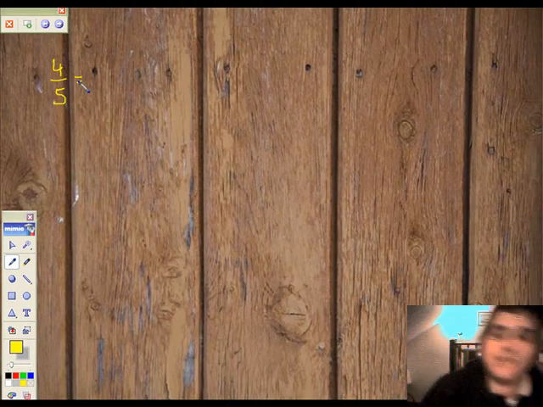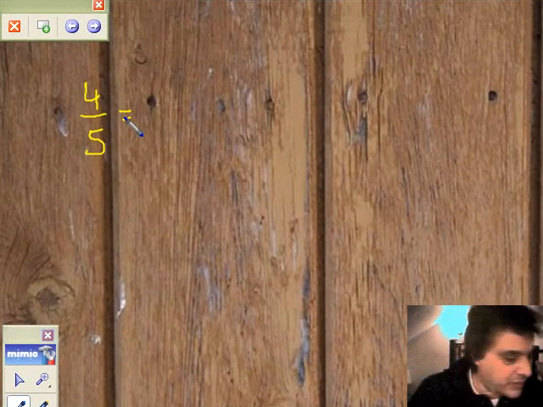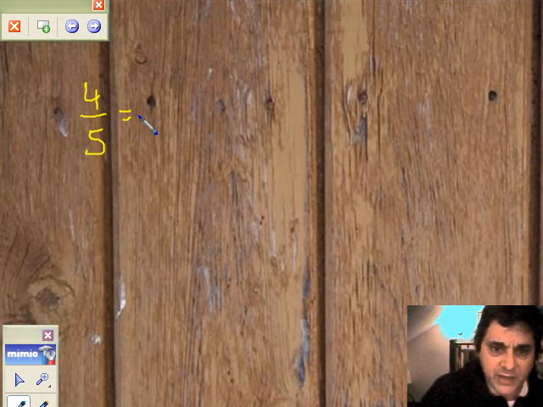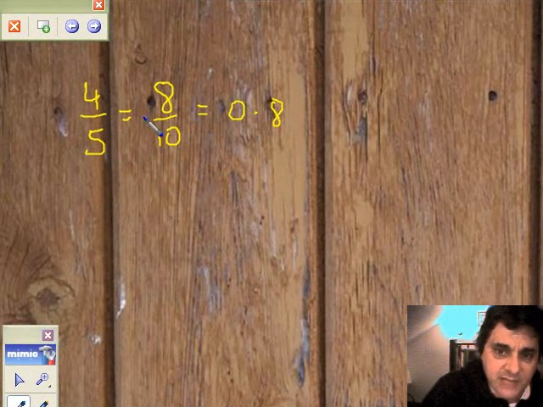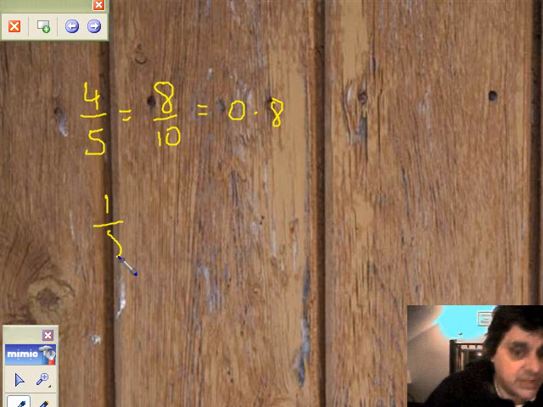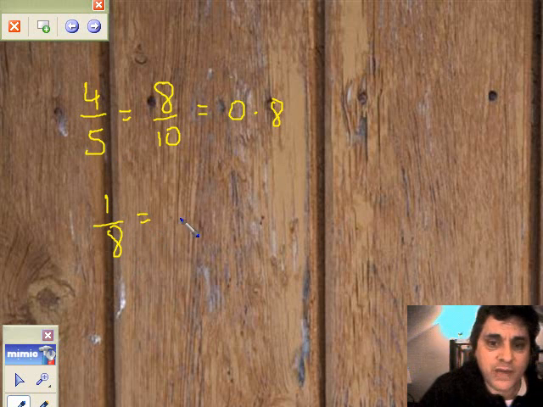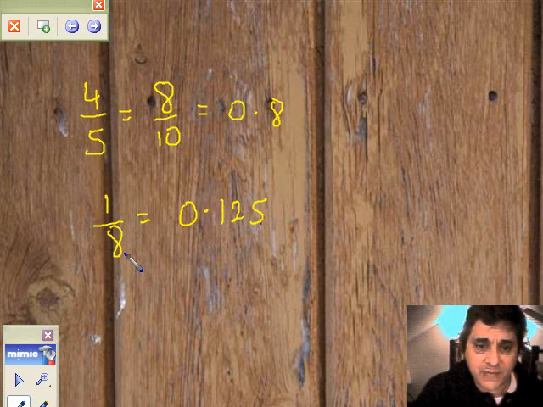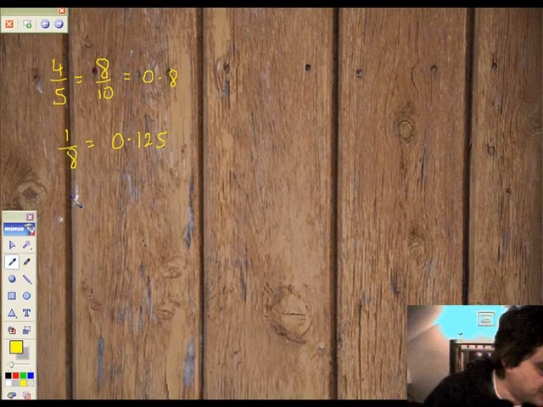Now I know it is a calculator module. The whole of Unit 1 is calculator, but just take a look at this. Put that into a decimal. Well, you realised from the very first videos in the course, if we multiply top and bottom by 2, we're going to get 8/10, and you should know that 8/10 is 0.8 as a decimal. Therefore 4/5 is 0.8. I also did 1/8 with you before. 1/8 is 0.125. I'll let you think about that. If in doubt, go 1 divided by 8 on your calculator and you'll get there.